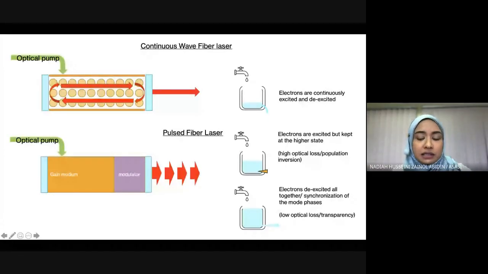Whereas for pulse laser, you have a bucket, but this bucket is closed. The water drips, and the bucket holds this water until the water reaches a maximum level. And when it does, the cork that closes the hole opens and the water flows out freely.